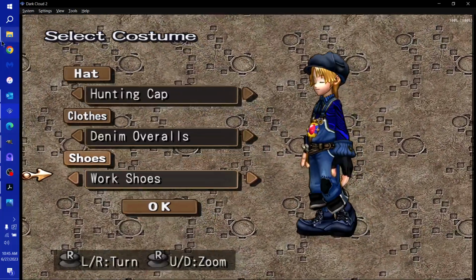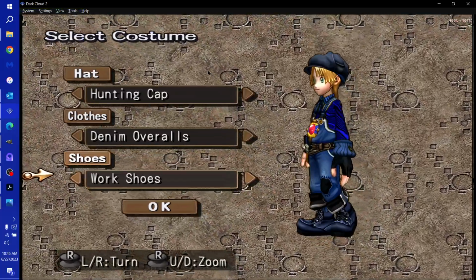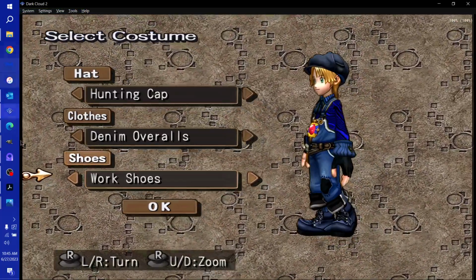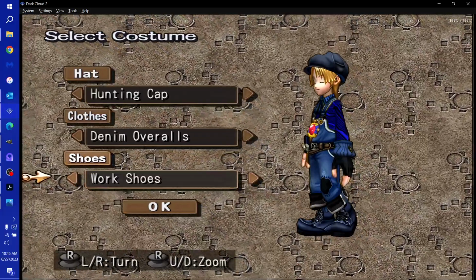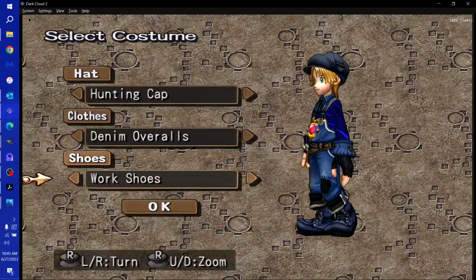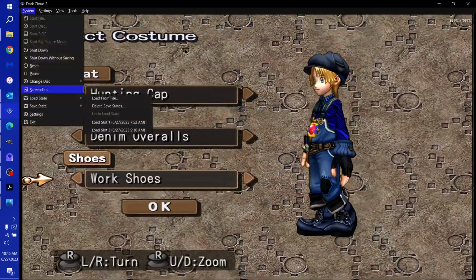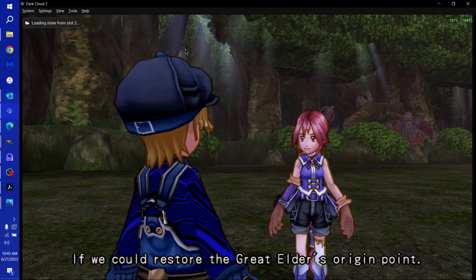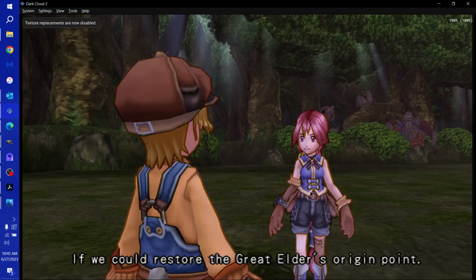So for example, another way to figure out, not just by what you're looking at, I'll show you something else. I'm going to do a load state. We'll load to this scene. Alright, texture's off. I wanted to change what this girl looked like.